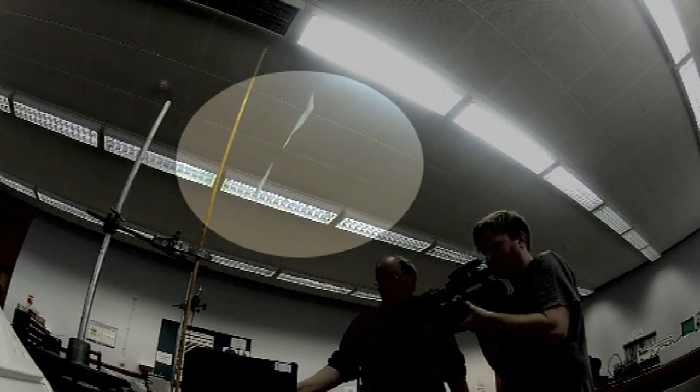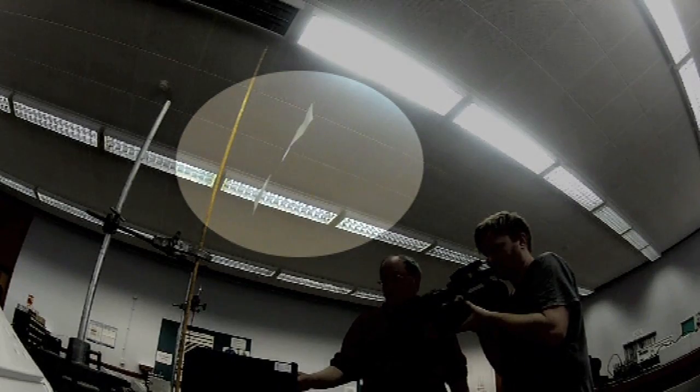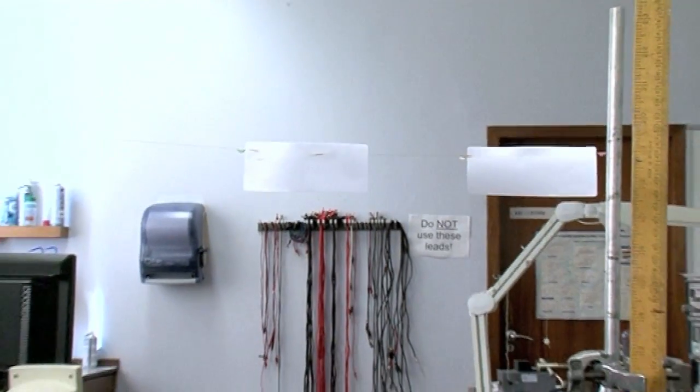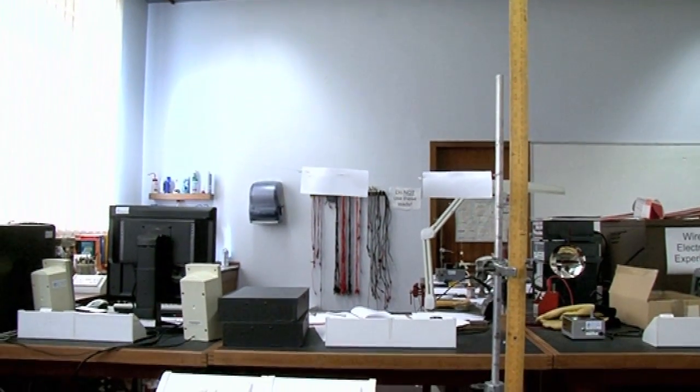And as we heat it up, it expands. And you normally can't see the expansion of a metal when you heat it up, but here you can. So this sagging in the middle is due to the fact that the wire's got a little bit longer. Less than 1% increase in length will cause it to sag by that amount. So this is a measure of the current going through it. So that's the first thing.